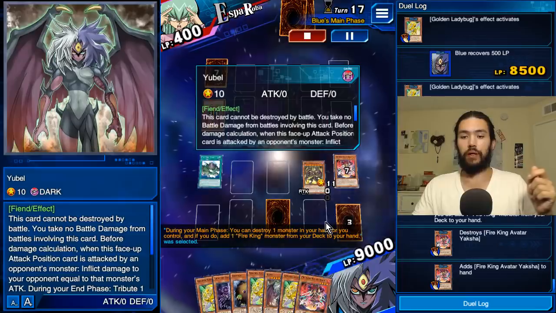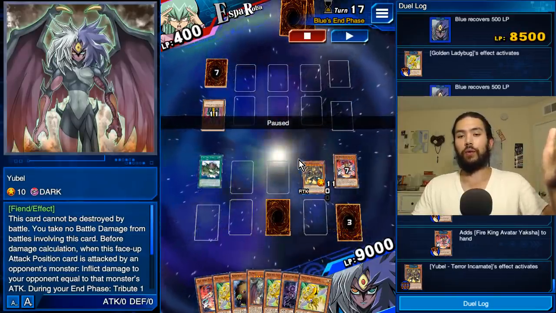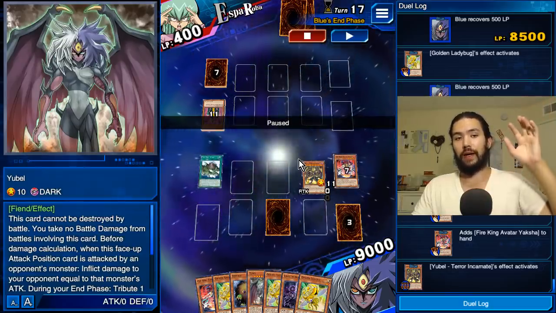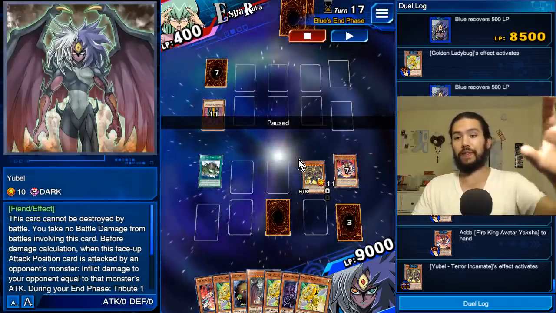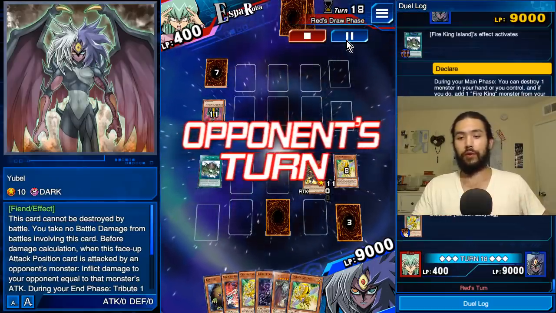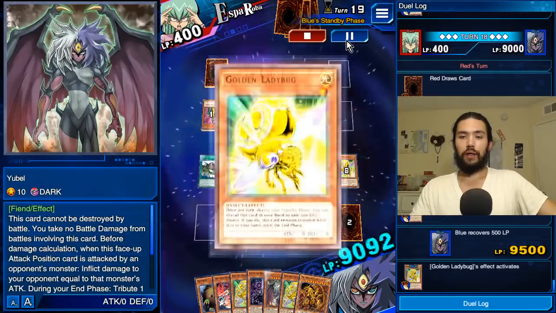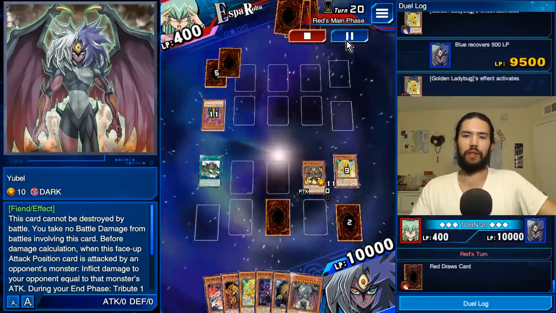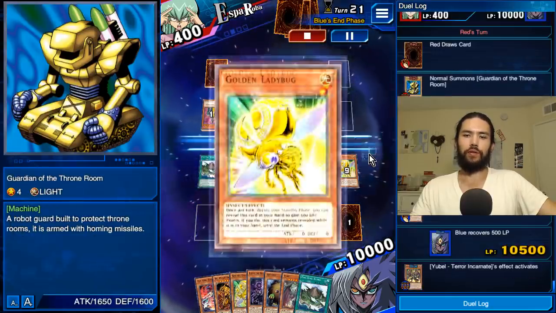Golden Ladybug. Alright, and see, in comparison to the Slifer deck where we had 5 cards remaining and he had 0 cards remaining, now it's the opposite. Now it's 7 and 3. So we're going to deck out before him. We're going to get all of our goodies. We're going to discard the most expendable, the Golden Ladybug. And I think at this point, Espa's run out of monsters, so we don't... Oh, no, there's one more. There's Guardian of the Throne Room.